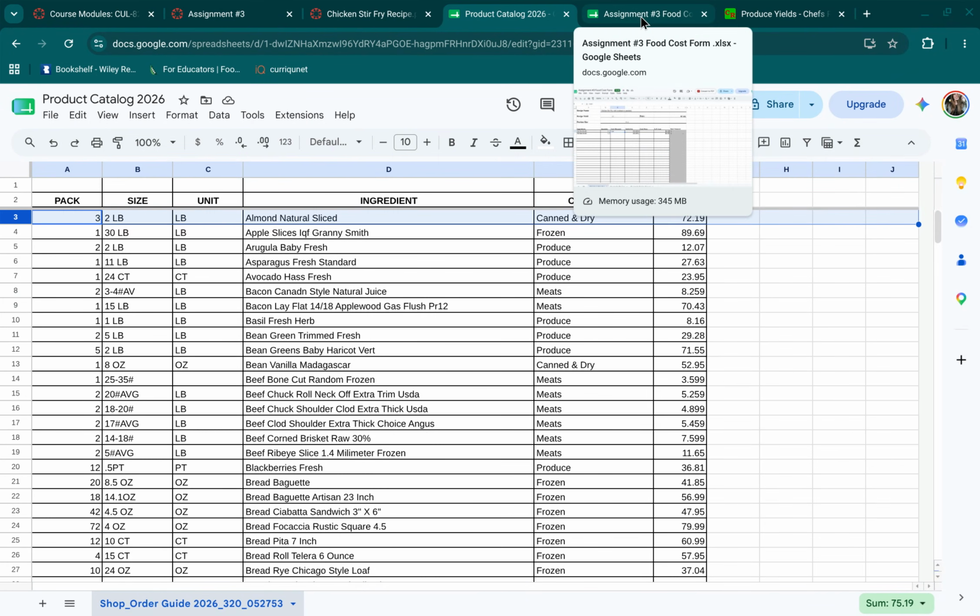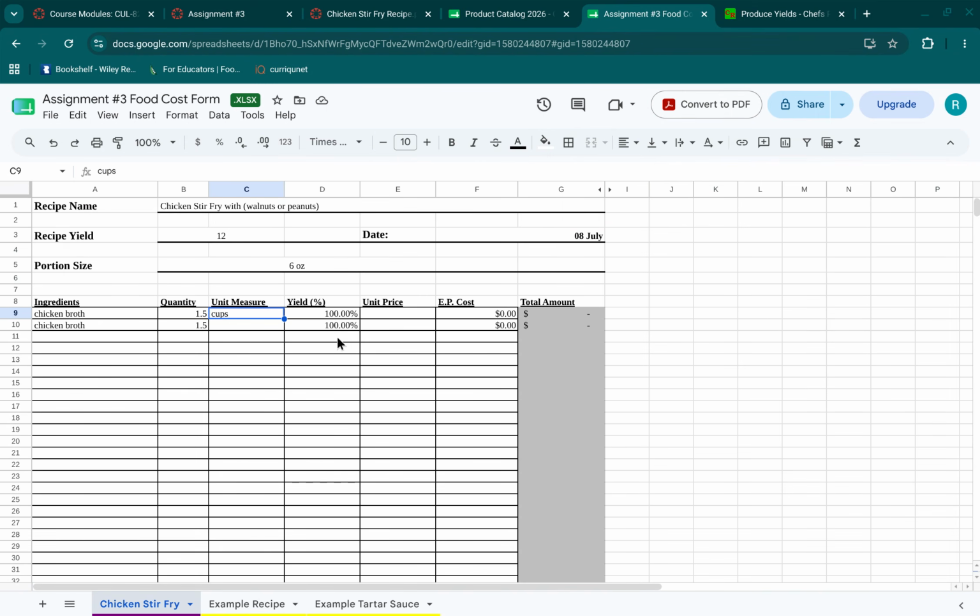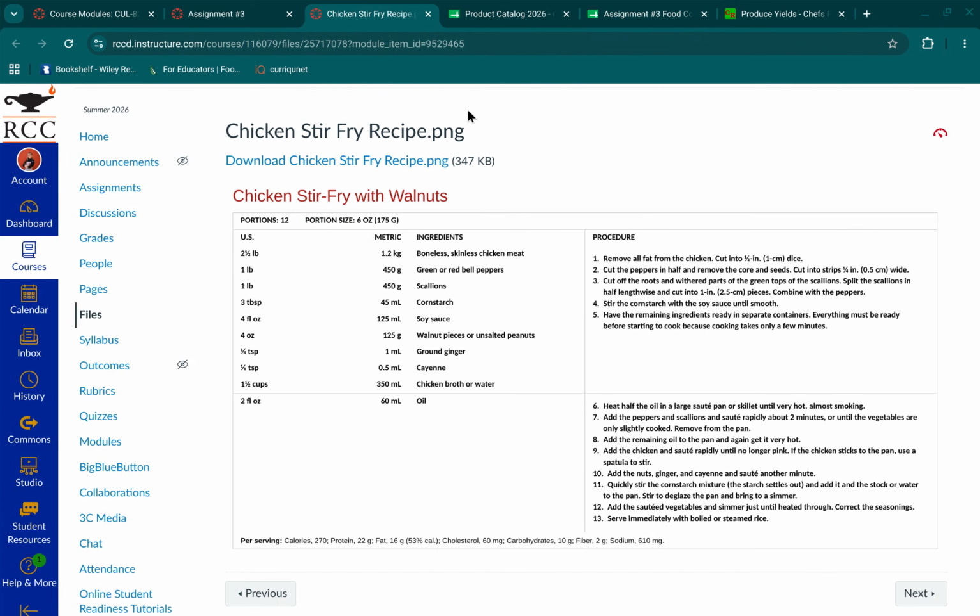They don't have too many ingredients to find, but when you do find them, you're going to come to your cost sheet. I already have some of it filled out for us. So recipe name, you do get to choose between some of the ingredients. I'll point that out real fast. So it does say green or red bell peppers and walnuts or peanuts. Please make a choice here. There are price differences. You can't just list the ingredients like that verbatim because you can't buy those ingredients for the same prices as each other. So please make a choice there.